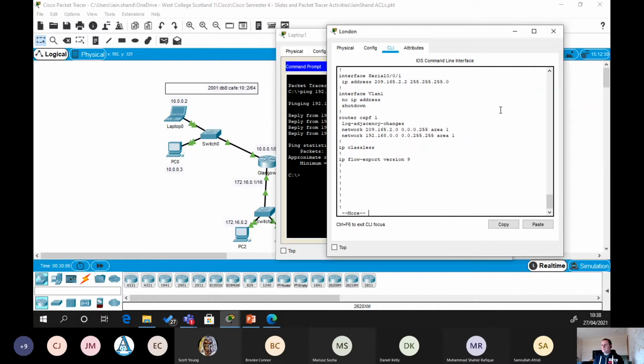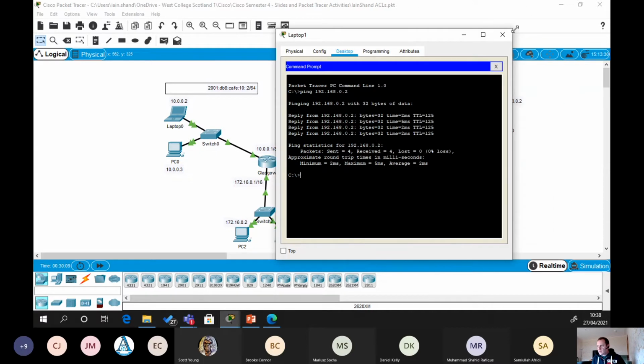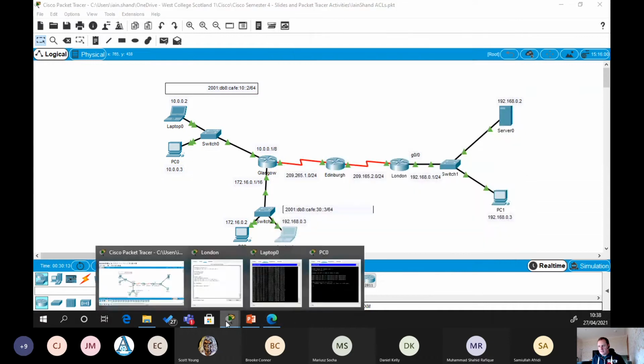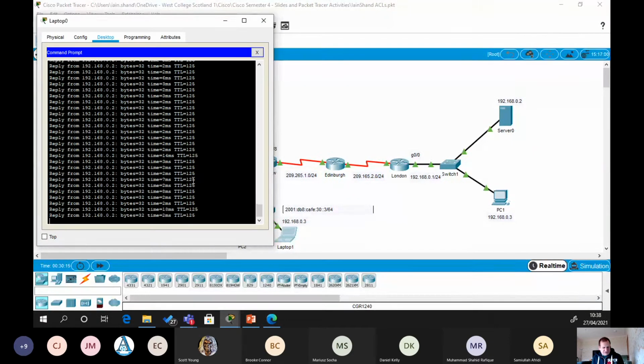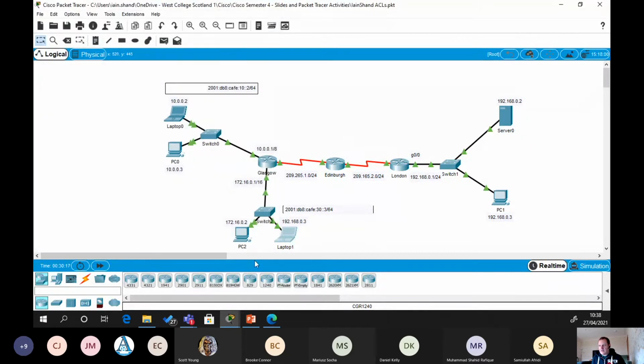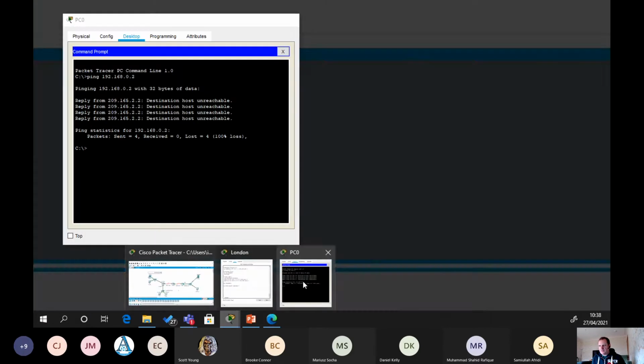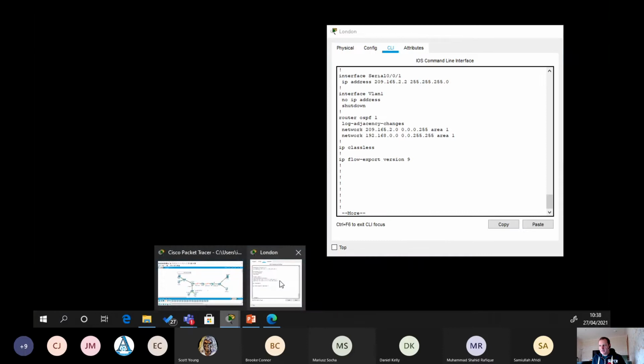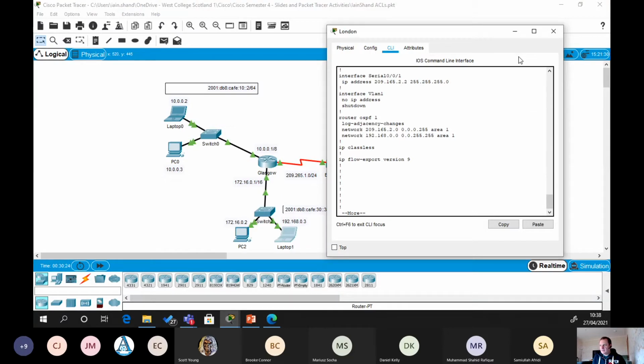Yeah, it's gone. Okay, so that's a standard list. Is everybody okay with that one? It should have been a little bit of revision, because it sounds like you might have covered it before, but obviously it's important to make sure that everybody's happy with that. So is everybody okay with the standard one? We can move on to an extended. Brilliant. Okay, so I'm going to move on to the extended.